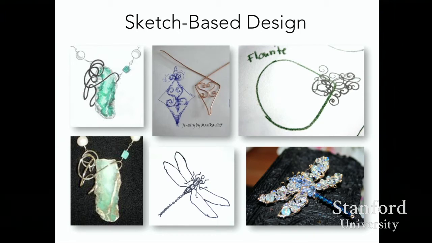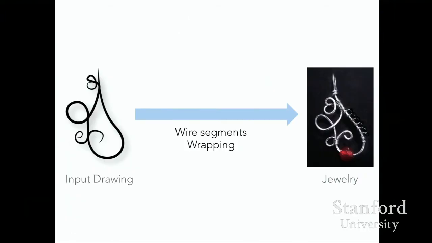And so the approach that we've been taking is to say, okay, let's say you have an input drawing. This is provided maybe by either you find this drawing somewhere, or you create the drawing yourself, and now you want to turn it into this piece of jewelry. How can we help make that process happen? And as I said before, the main challenges in going from the thing on the left to the thing on the right are, one, to figure out which parts of that drawing should correspond to different wire segments, and then actually doing this wrapping. Like, how do you actually create the final thing from the design?